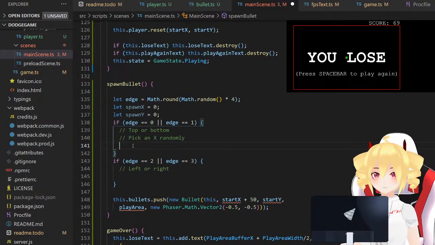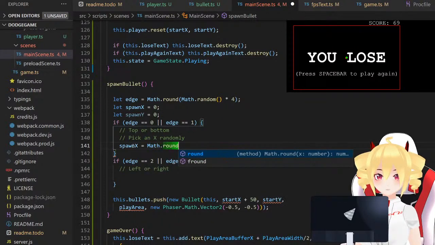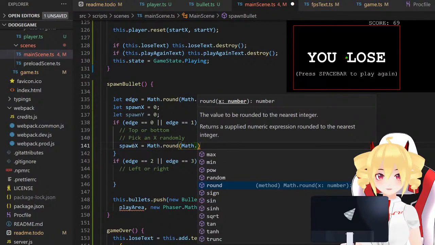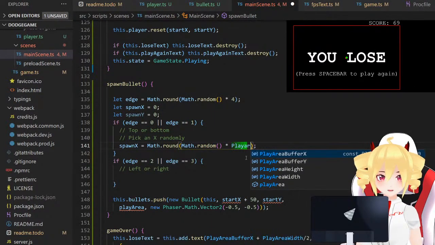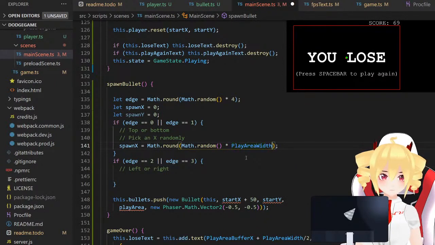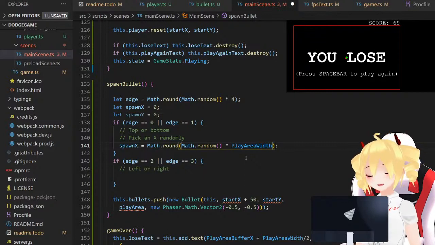So spawn X will be math.random times some number, probably our play area width, minus some buffer, because I don't need it spawning on the edge.